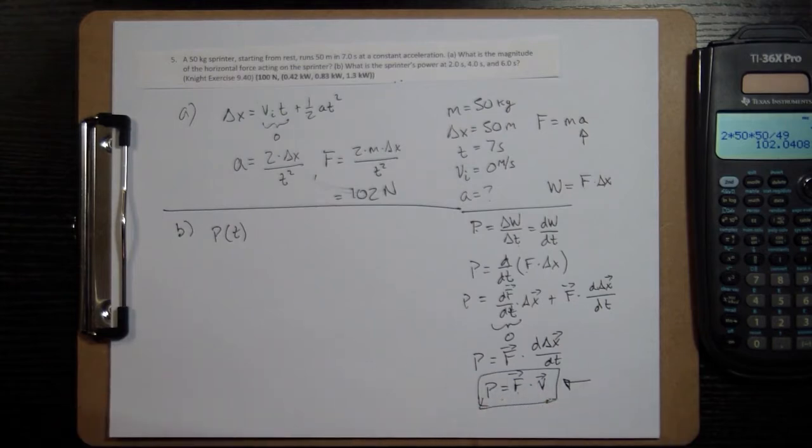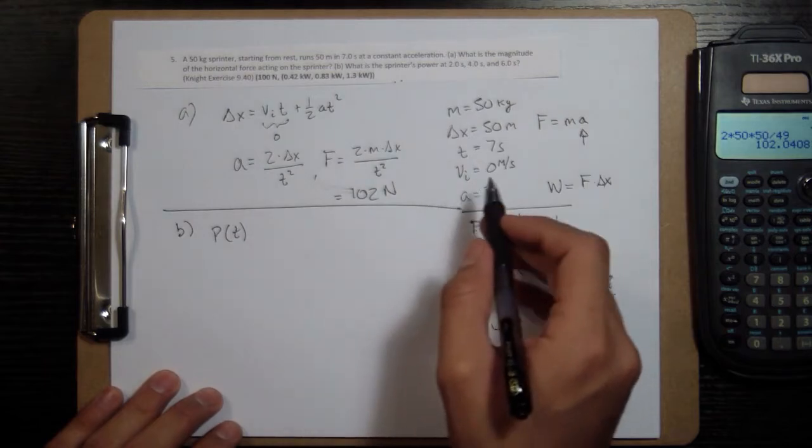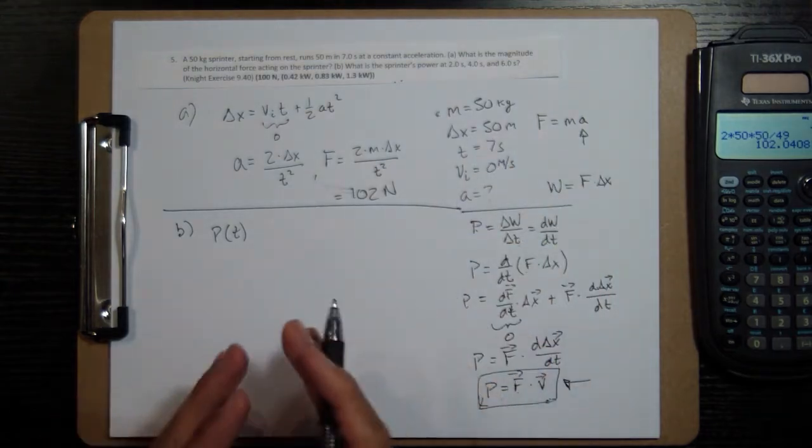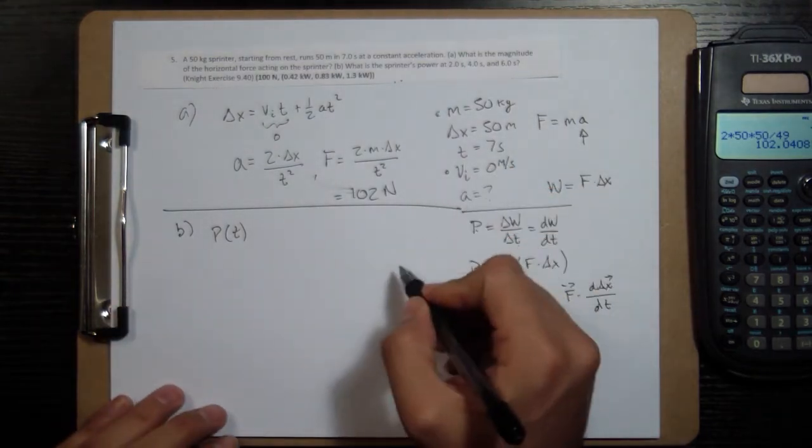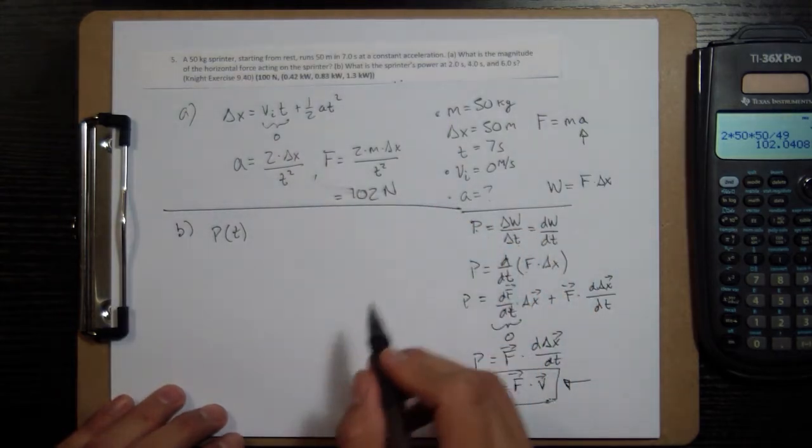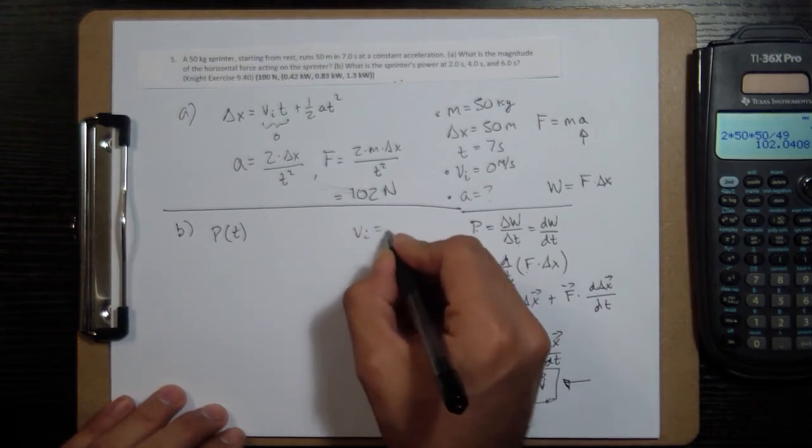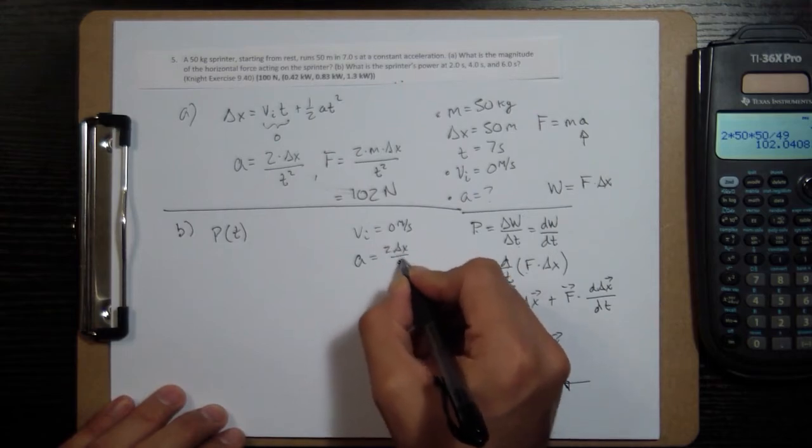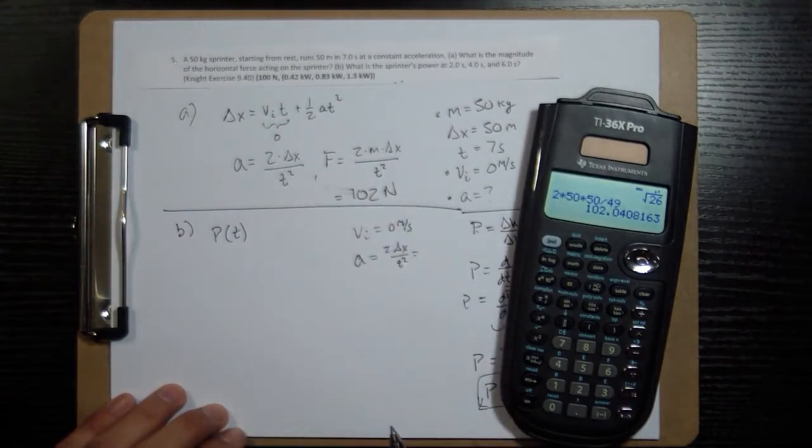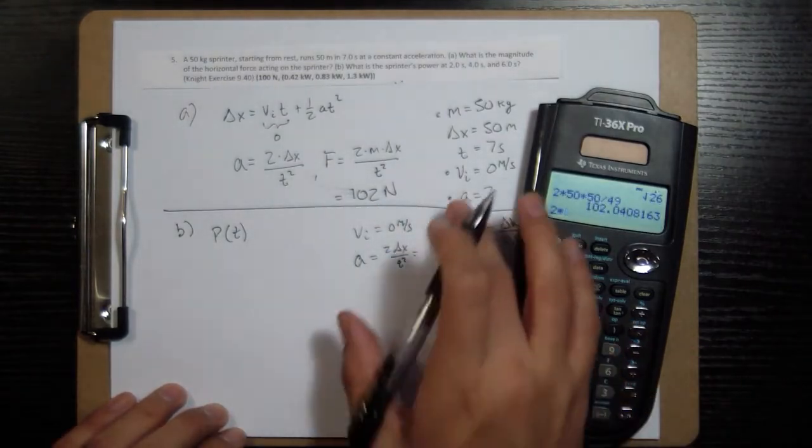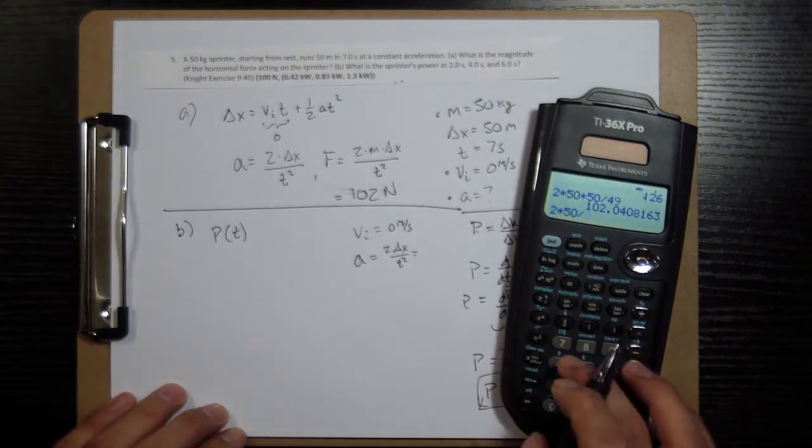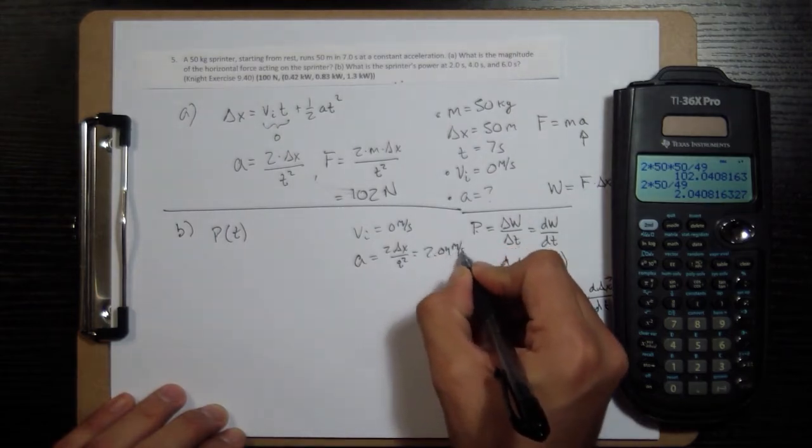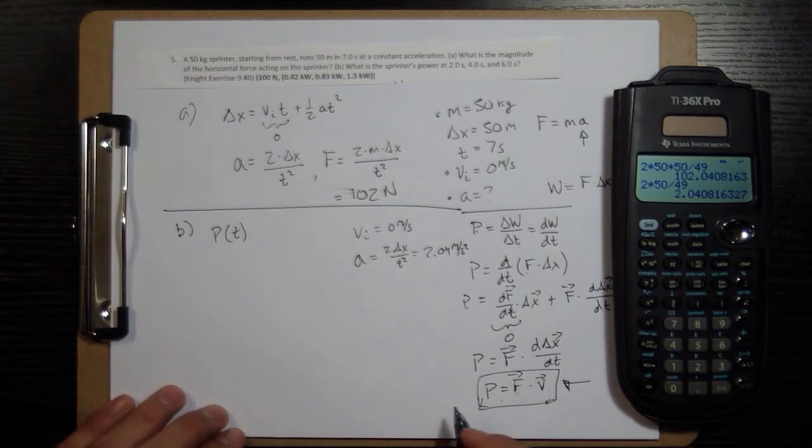And so we can go back and say, all right, well, if I know my acceleration and what we here was still valid, this is still valid, the delta x is no longer valid because we're going to be at different delta x's, the t is no longer valid, but the initial velocity is still valid, and the acceleration that we calculated is still valid. So now, the initial equals 0 meters per second, acceleration is equal to 2 delta x over t squared, let's actually get the number for that. Here, 2 times 50 over 49, 2.04. So that's our acceleration, and we want to know the velocity at any given time.